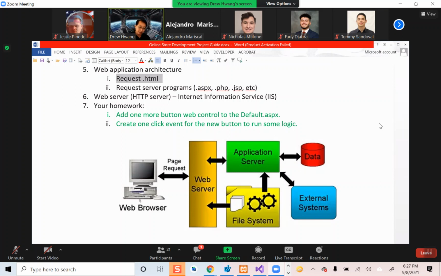Now, in our class, we are more on the server side, so we cannot spend a lot of time on the client side. So that's the reason why we just download a ready-to-use, professionally developed template and use it. As long as we know how to customize it, we can just use that professionally developed web template, and we know how to do server side, and then we have an online store with a professional look.